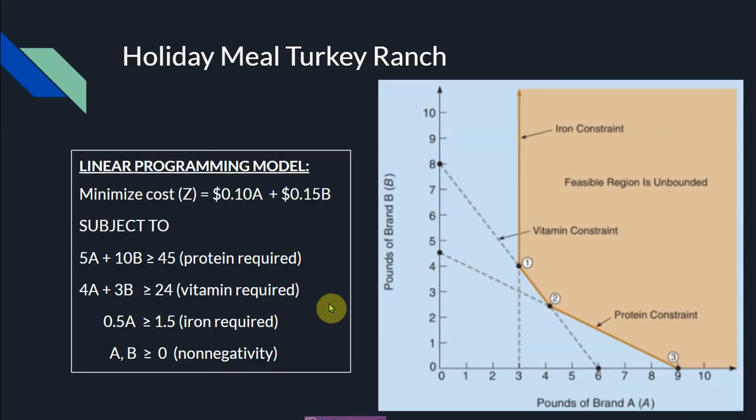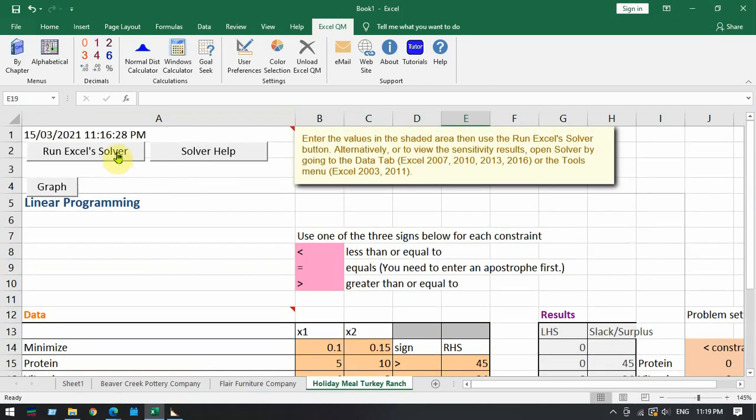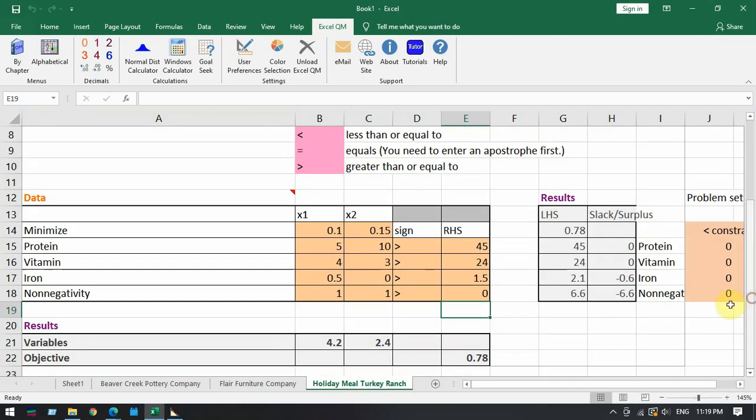If we put here A and B are greater than or equal to 0, so maybe we should put 1 in here, and then this is 0. So let's run the Excel solver. Alright, we're still given the correct answer here, 4.2 and 2.4. And we have 0.78 as our optimal solution, which is our minimized cost.